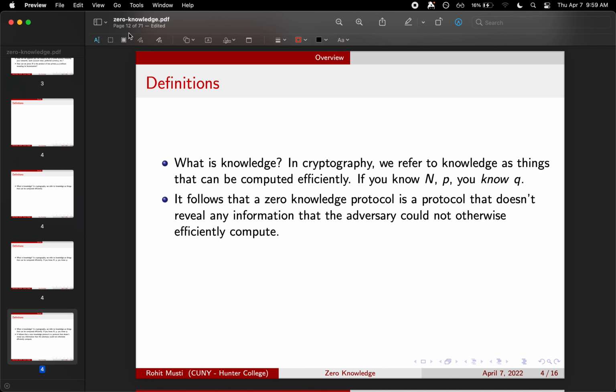So let's say X is your secret, and the adversary knows the encryption of X, which is C. Everything the adversary knows, aside from public parameters, can be boiled down to what they can compute from C. And that's going to be a very important central concept when it comes to thinking about zero knowledge throughout.